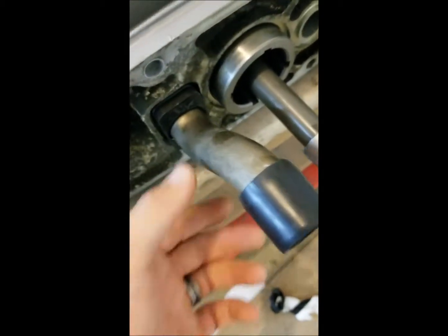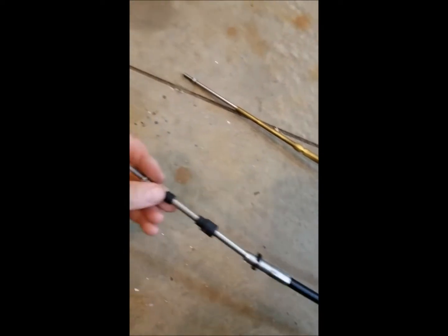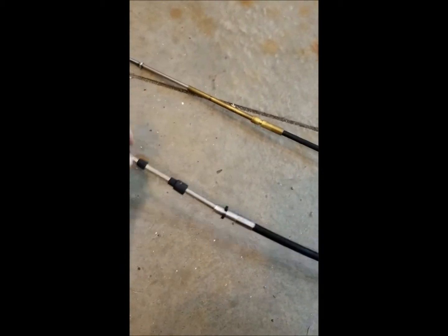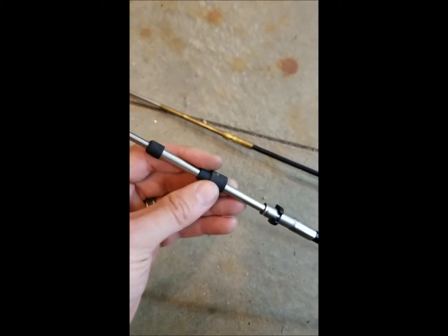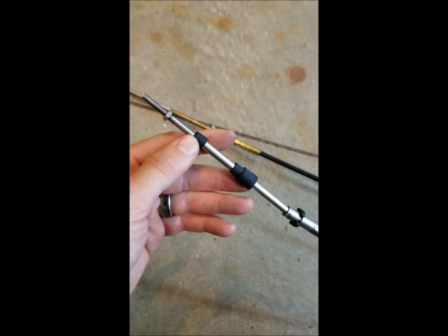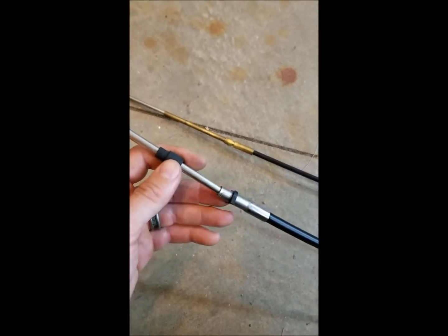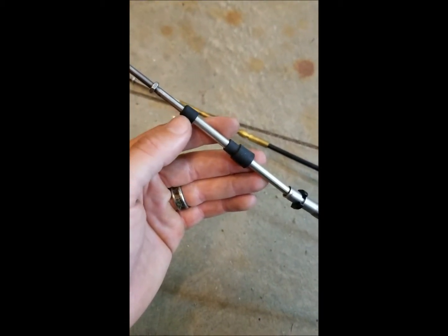Just going to clean up these seals, put the new o-rings in, and I got the new rubber for the water tube — that'll fix that dry-rotted rubber issue. My cable came in today too. I will say that was probably the smartest thing I did here because this new cable is very very easy compared to the old one. It also came with rubber boots — we'll have to see if we get to keep these depending on if there's room in the control and inside the upper housing.